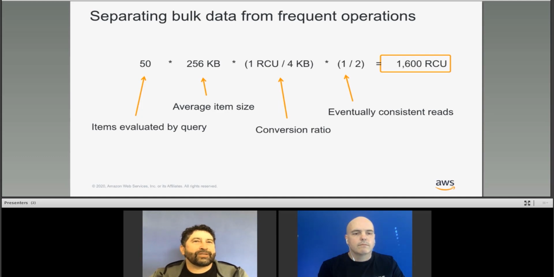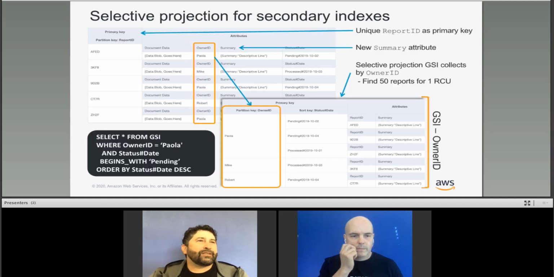Here is that example of actually calculating out how many read units would be consumed to read those 50 very large items. And unfortunately, we're really not making use of this. This is essentially like maybe an online email application where we're really just looking for the summarized list of items or messages that we want to be able to dig into more deeply as we wish. So let's take a different approach here.